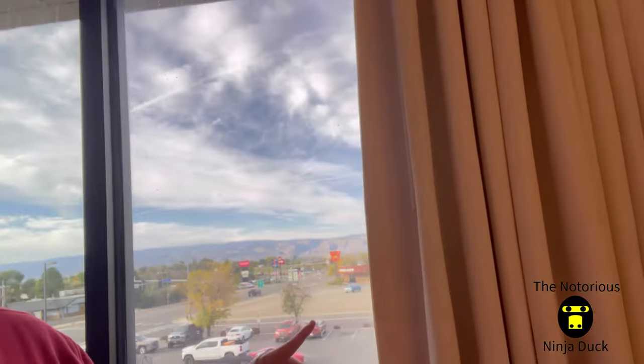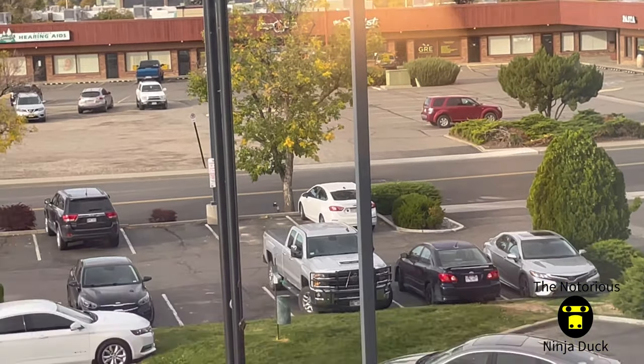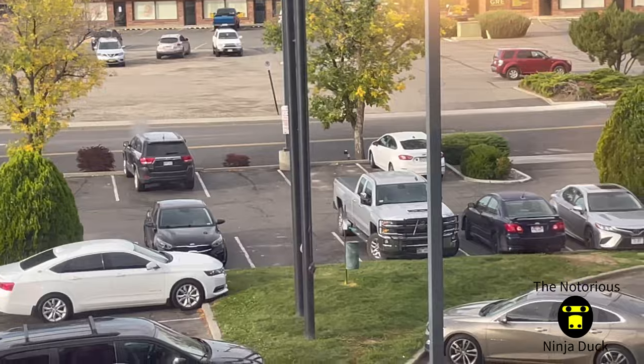Hey, what is going on today guys? So there's this coffee shop — I don't know how well you can see it, but probably zoom in on here real quick. It's called the octopus coffee shop or something like that. It is right behind the tree there. Yeah, that little guy right there. Today we're gonna go across the street and give it a little taste test and see how it goes. Let's head over there — let's get to it.